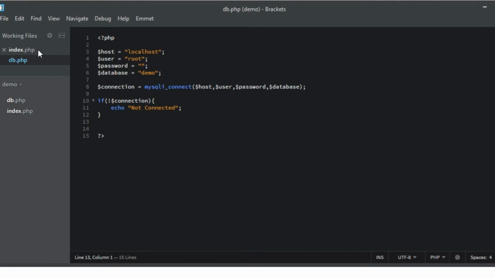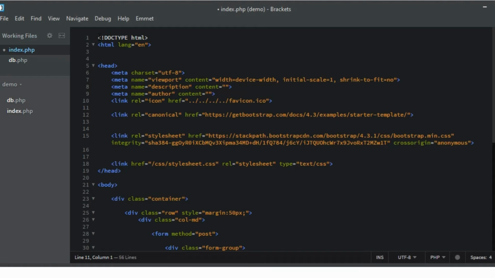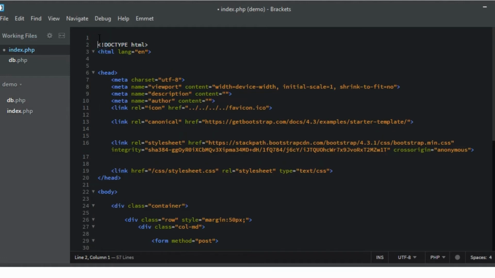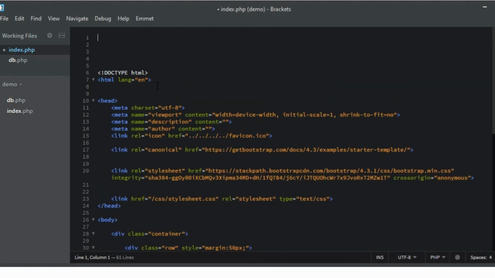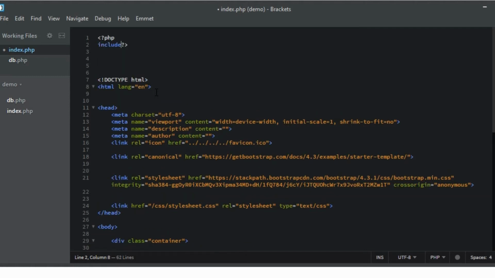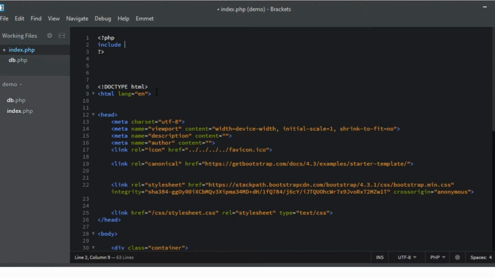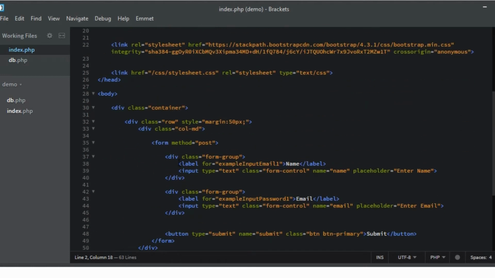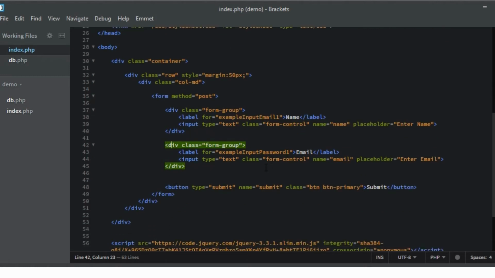So now go back to index.php. Now we have our server files connected to our database. Open a PHP block right on top and include that file right here, db.php. Now we have this form input as name and email.